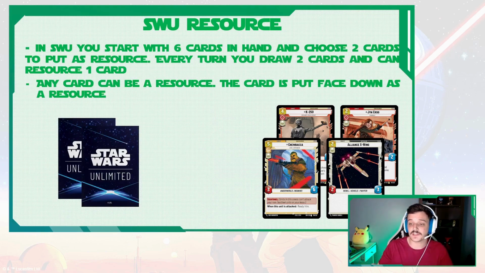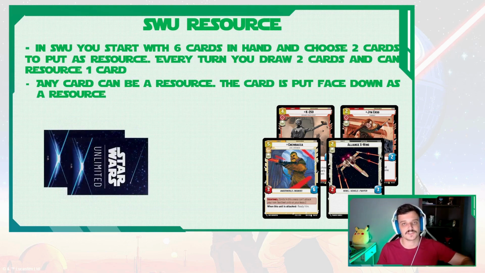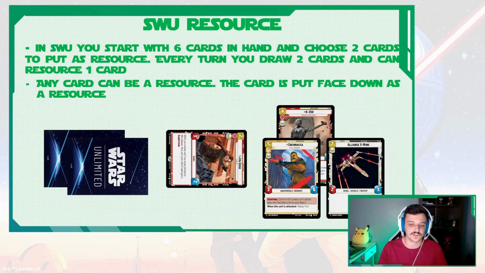And as you can see in the top left of the cards, we have these numbers, and this is the cost of the cards. So I have 2 resources, so I can play Jinyasu or Alliance X-Wing. So in this situation, I will exhaust these 2 resources. Now I'll play this Jinyasu because this costs 2 and I paid 2 resources.